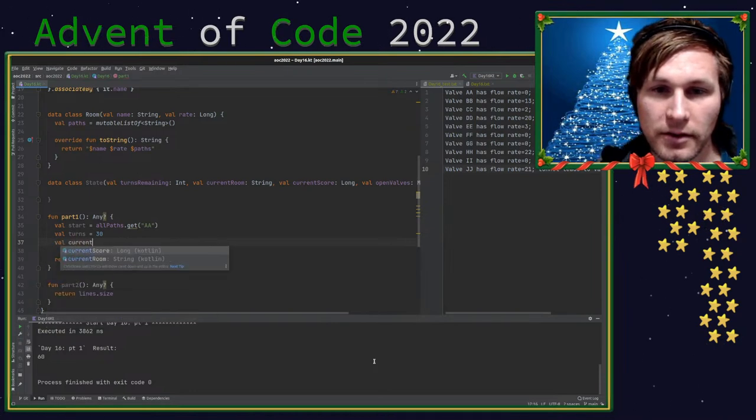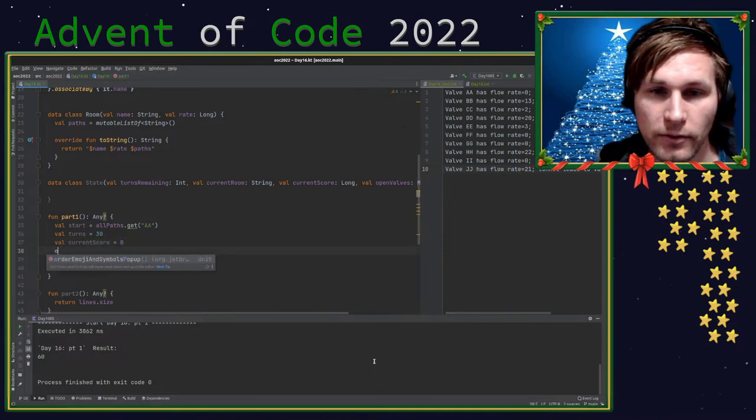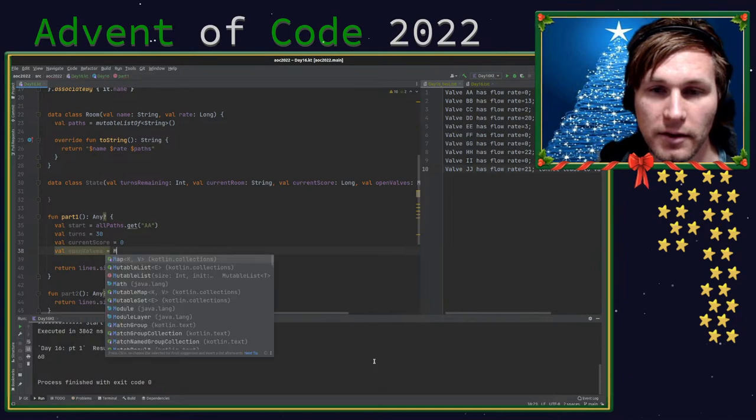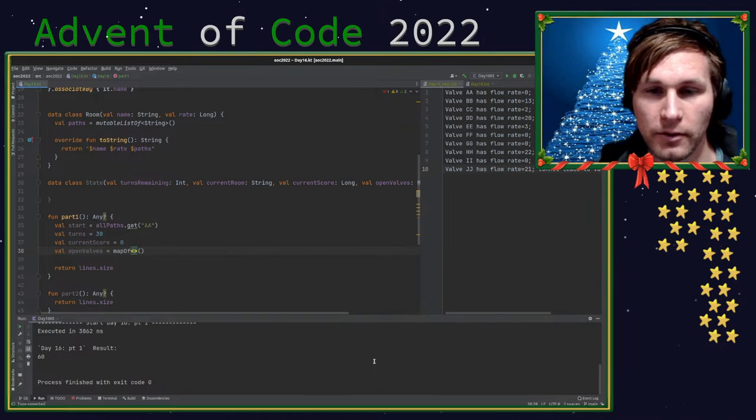Val current score equals 0. And val open valves equals map of string, long. Okay.